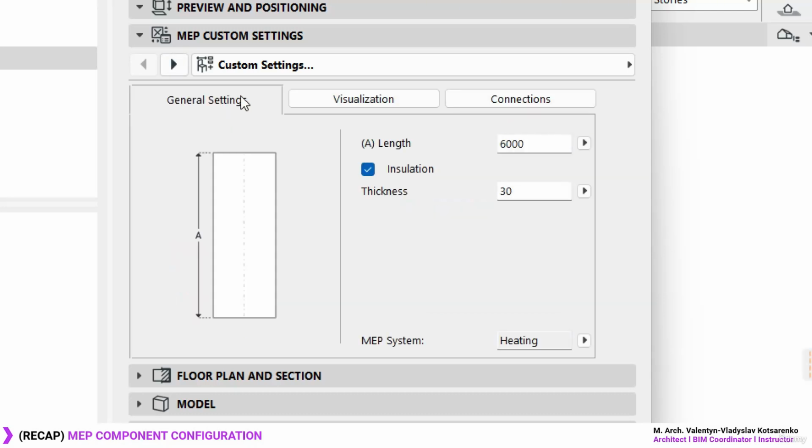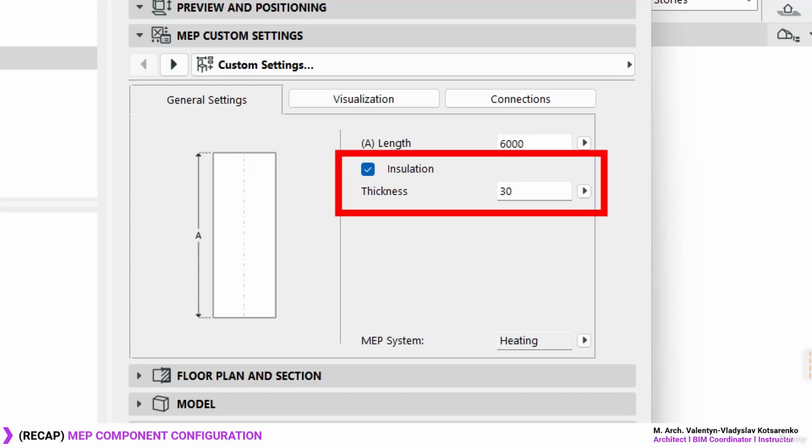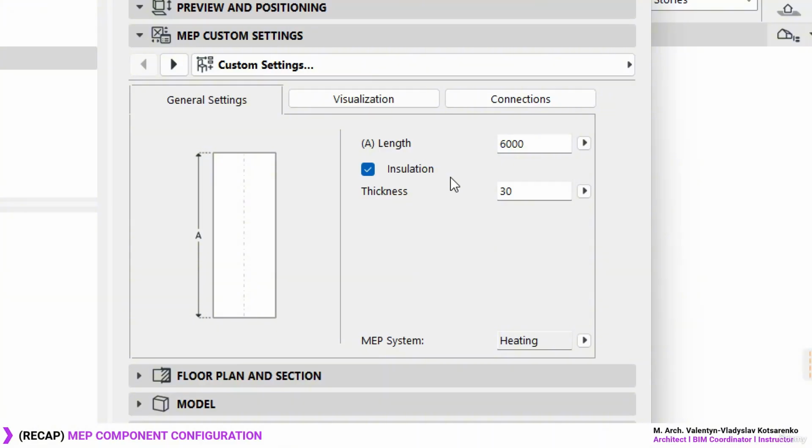In general settings, we already commented before that we can also specify some type of insulation or a second type of layer for your pipe, for your element. You got the length in this case; you can actually specify the length for each of the pipes. You got the map system, which we already covered in the previous section, which is how, depending on which system you use, it's going to document each of the elements in 2D and 3D.